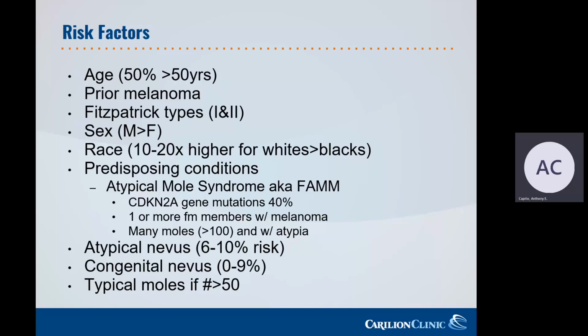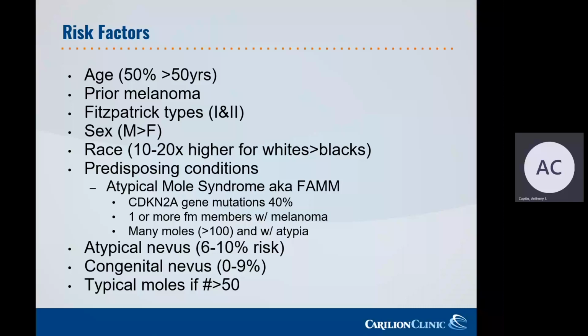These are some of the other risk factors for melanoma. Age greater than 50 years, just from prior sun exposure. Prior melanoma increases your risk. We talked about the Fitzpatrick types one, two, and three. It tends to be more males than females, and definitely Caucasians greater than Blacks or African Americans. And then there are some other predisposing conditions.